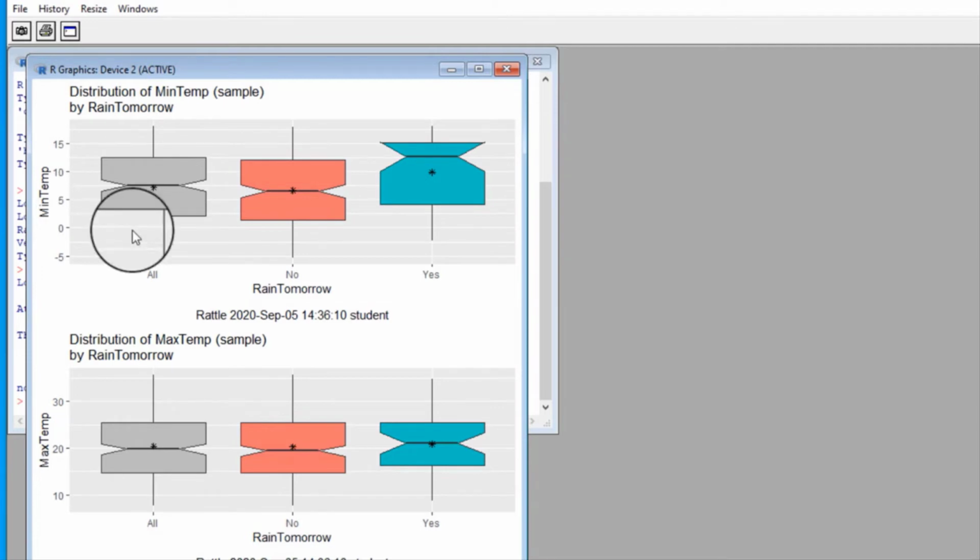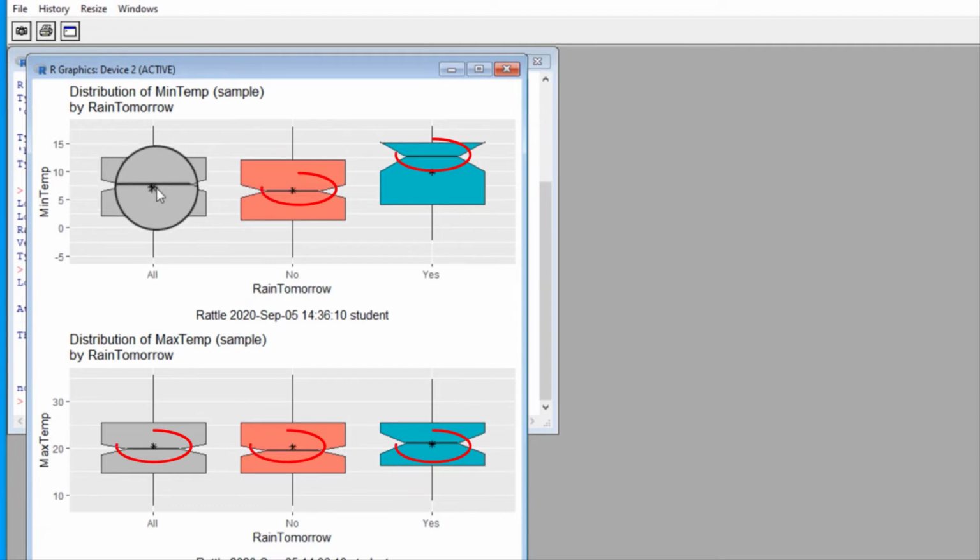So this is a 5-number summary. At the bottom we have the minimum value on this whisker. At the top whisker at the end we have the maximum value. The line in the middle is the median value. That star represents the mean.